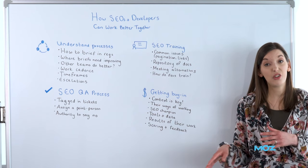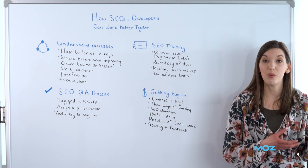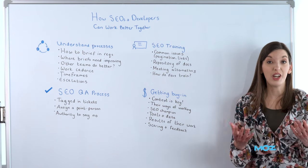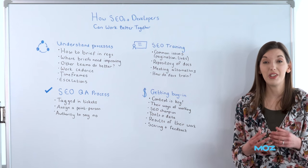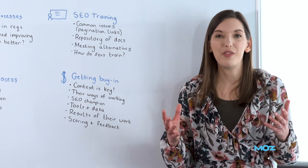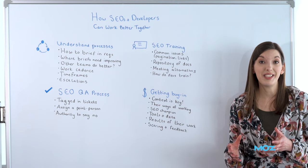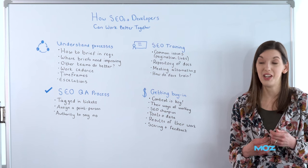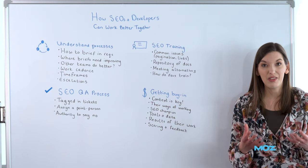Look at the tools and data you have access to as SEOs that your development team doesn't, and see whether there's data they'd find quite valuable. They can interrogate a database, but they don't necessarily have the tools to crawl a website the same way we do. You can either train them in using things like Google Search Console, or give them access to the data instead. And show them the results of their work — if they've done something that's greatly improved Core Web Vitals, show them. Communicate and give updates regularly to the development team after they've completed a ticket of what impact it had — maybe it improved rankings, maybe it helped with usability. You can even go as far as giving them scores and feedback, because they want to learn and get better at their jobs.